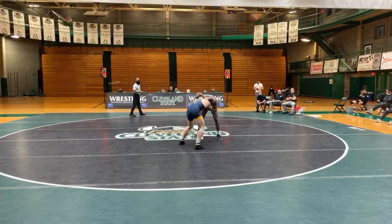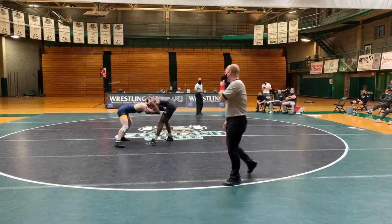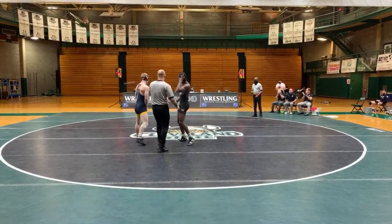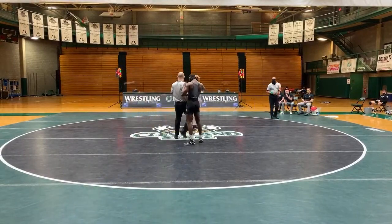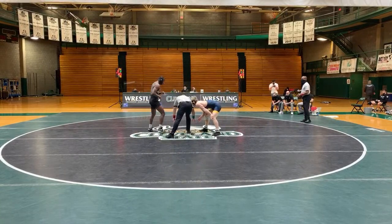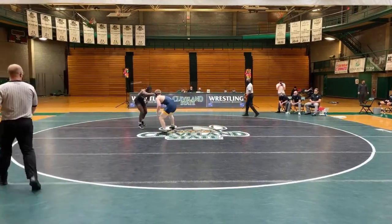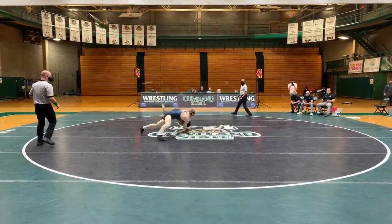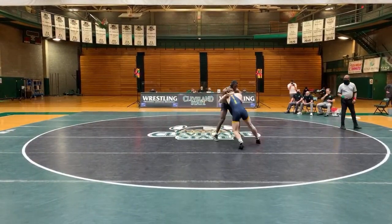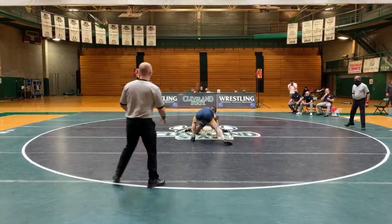This is 174 pounds on the mat. Anthony Rice, Scott Joel, Rice for Cleveland State University. A little foot sweep attempt there by Joel. 1:07 remains in the first, 10 seconds of ride time for Rice of Cleveland State. Rice probably would be better suited at 165, but Josh Moore is confident in his ability at 174. He fires off a shot, and this is where they were last time when fireworks happened, folks. So don't blink. Shot by Joel.